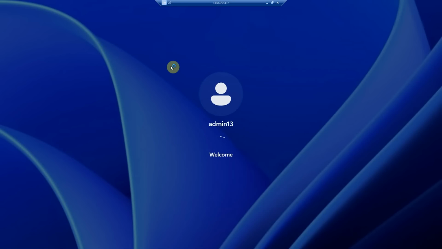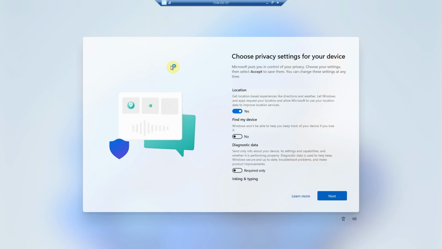Since this is the first login, it will take some time to initialize. The privacy dialog shows up.